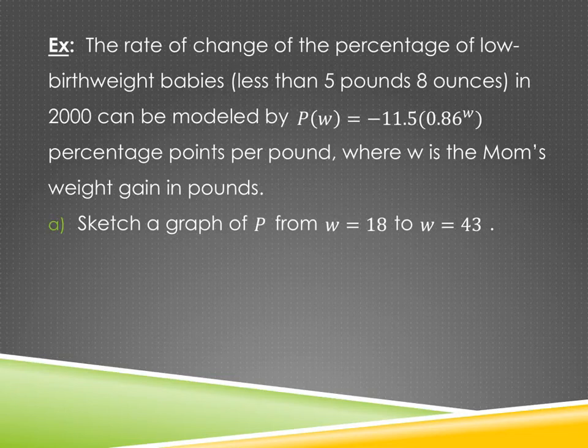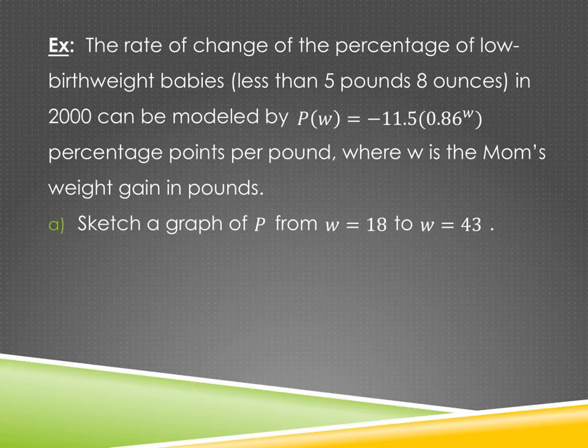Okay, and our window is supposed to go from 18 to 43. So after you put the 18 and the 43 here like this, hit zoom 0, and that will pick a good viewing window for the Y values based on the X values. Now do you see the dotted sort of line, if you will, at the top of your screen? Does everybody have a dotted line like that? That means the X-axis is up there, but it's not quite right there. If you hit window, you can actually see your Y max right now is at negative 0.017. I mean, it's really close to 0. If you want, you can actually make it 0 just so that you can actually see the solid line filled in up there. That is your X-axis.